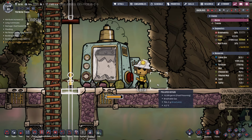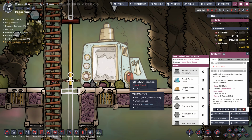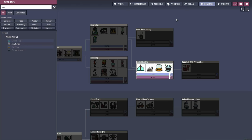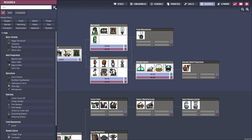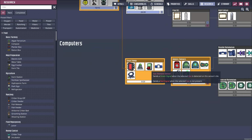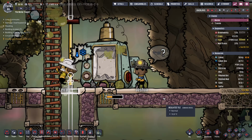Could you finish off the pumping of the thing, please? Just so we can get a little bit. Oh, there we go. We've got some. Cool. Okay. Critter sensor, wattage sensor, and a hydro sensor. That's for liquid. But you actually need to do a bit more research to get the sensor that we want, which is going to be all the way down here. There we go. Gas element sensor. We'll add that into the research, and we'll get that when we get it.